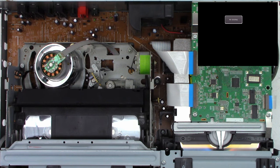Okay, so the mode select switch has been serviced. I need to put this thing back together, which is done. Let's see if you can see it here. This pin right there, let's go ahead and put it back in autofocus. That pin needs to go down in the center of the mode select switch.